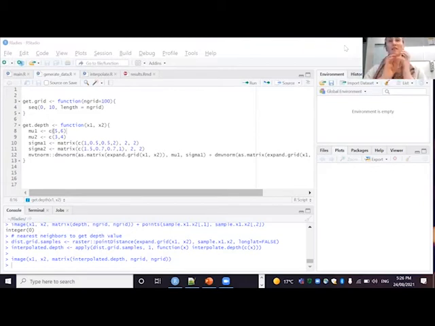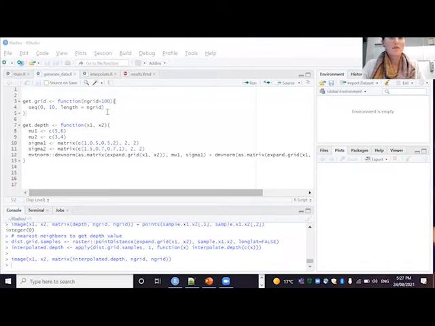So the first thing we need to do is synthesize some sort of depth space. So what I'm going to do now is create a function to do that. First things first, let's start with establishing a grid.